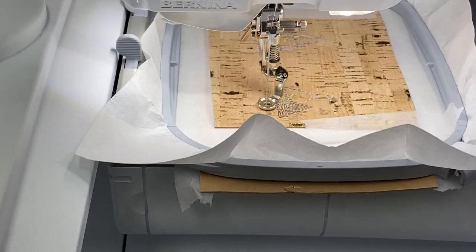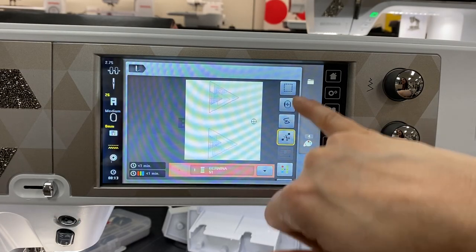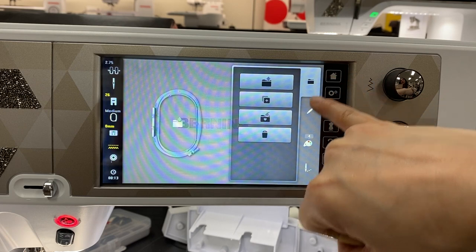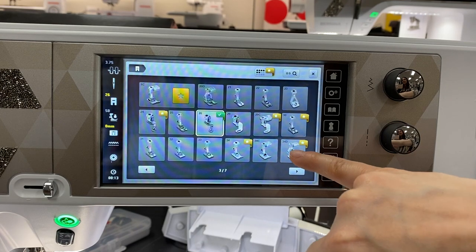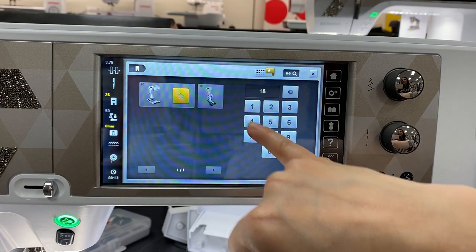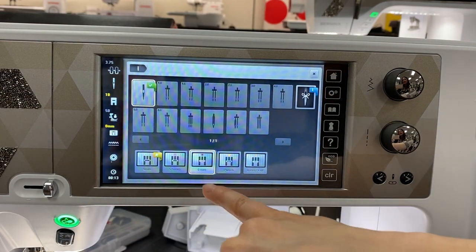I have my little earrings now. I made two of these, but this one I'm really reserving to be like a little pendant. One of the things that I like a lot about these machines is if I'm doing a little project, I can easily just toggle back to the sewing side — it moves my embroidery module out of the way and wiggles itself back into position. Now I'm going to attach foot number 18. Remember, it comes with this foot now. And I'm going to tell it I've got my zigzag foot on.